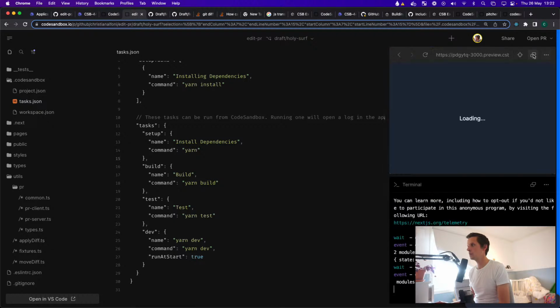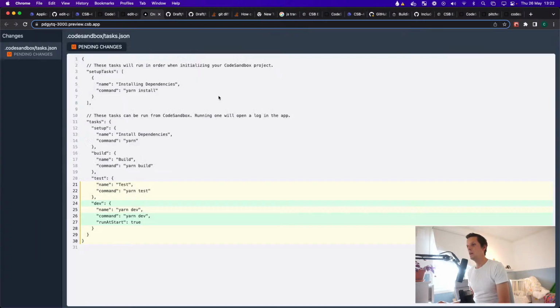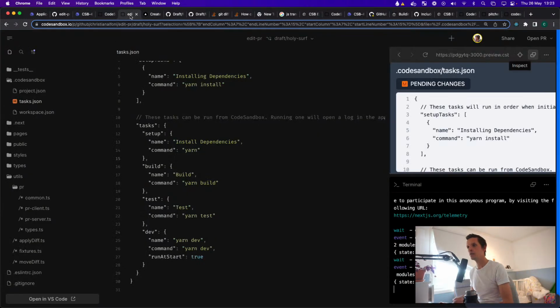Open. Yeah, so here we actually have it. This is super nice. Okay, so what we need to do now, I think we need to create a file and make a commit, or maybe we can actually just commit this.